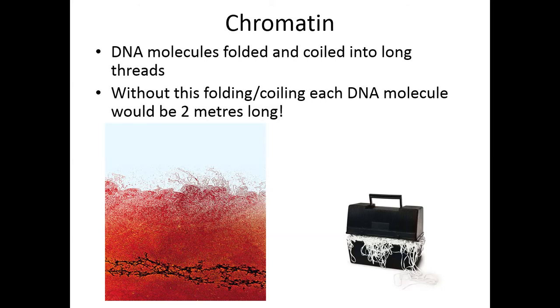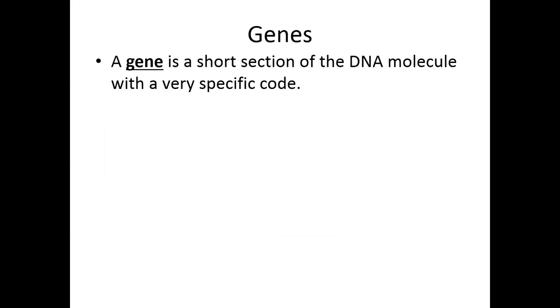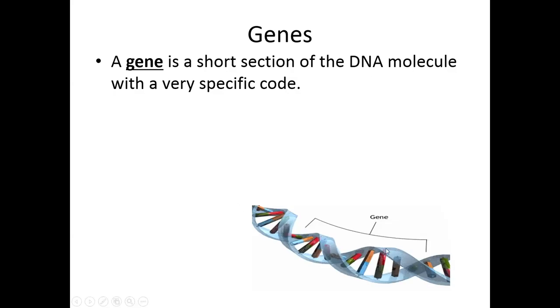But really, it's kind of like a ball of string, kind of like what we have in this bucket. I think this is an electron microscope view of it, but nonetheless, it's a nice giant long string that's been curled into a ball. Now, a gene is a very short section of that very long DNA molecule. So here's a short section, and in that little section is what's called a gene, with a very specific code. Now, almost all traits in you are controlled by more than one gene, but for simplicity's sake, we'll just talk about certain genes.